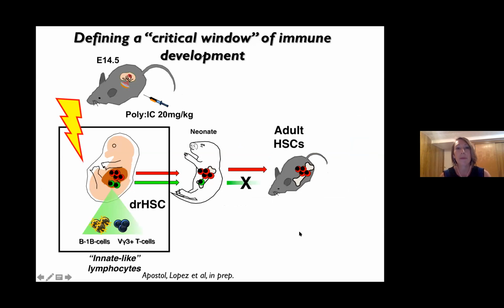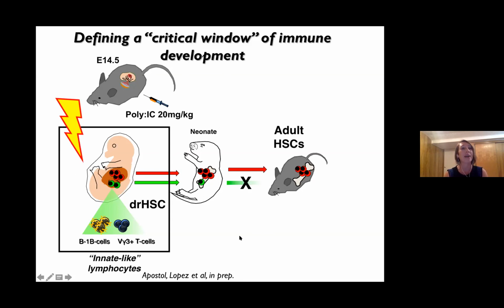And so when we started this work, we wanted to have a very simple system, and we borrowed from actually the neuroliterature that uses a low dose of poly-IC or LPS as a model for autism or schizophrenia. So here we are injecting 20 mg per kg poly-IC into a pregnant Flk-switch mice at embryonic day 14.5. And we chose this time point because this is peak fetal liver hematopoiesis, where the fetal liver is almost entirely a hematopoietic organ, and HSCs that have seeded the fetal liver are undergoing maximum expansion. And so we inject this poly-IC at 20 mg per kg.